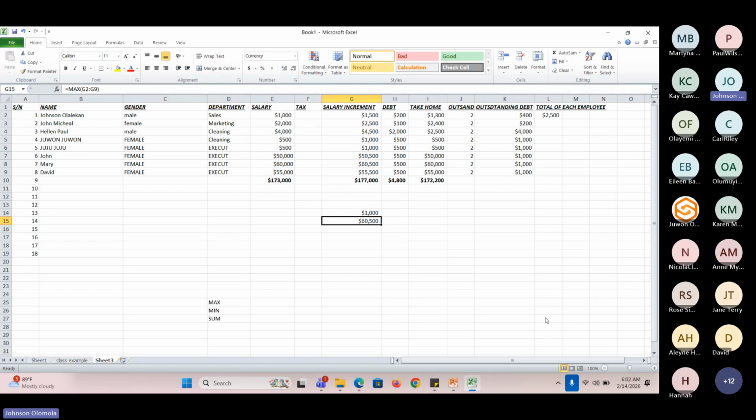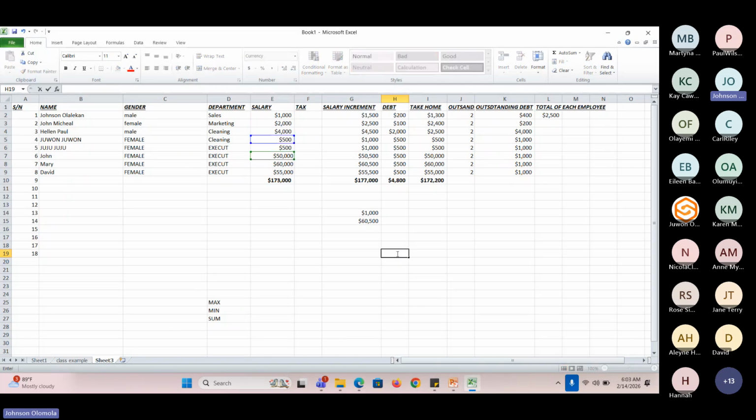Okay, the summation. I was too fast there. Let me re-explain that section. Don't forget, we have the plus that I did the other time. That is taking one cell, this cell, and putting this cell together. That is equals to cell E5 plus E7. I'm trying to add cell E5 and E7 together. Immediately I press enter, easy peasy, it will give us the summation.